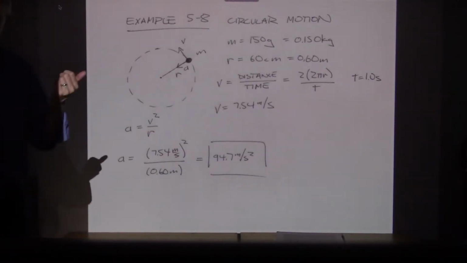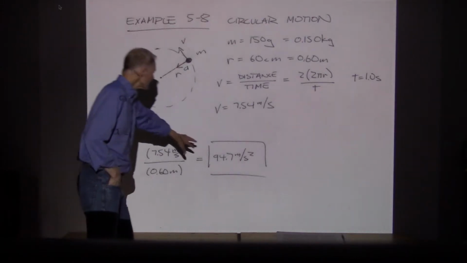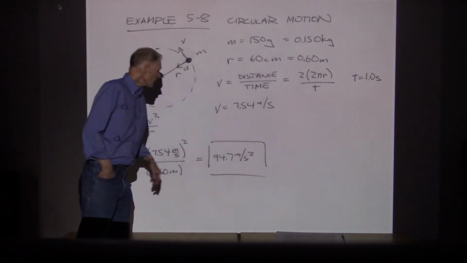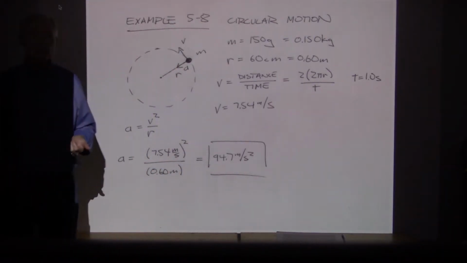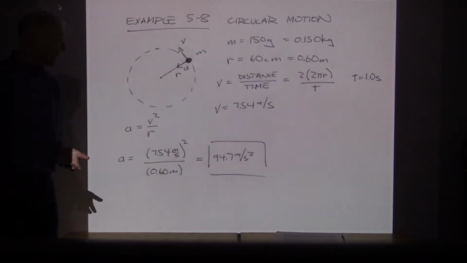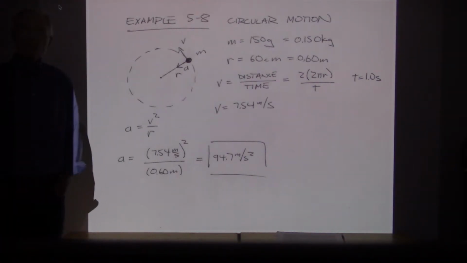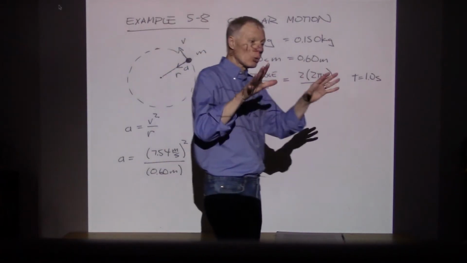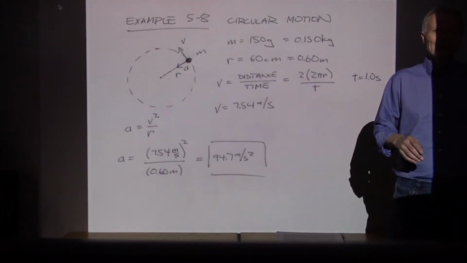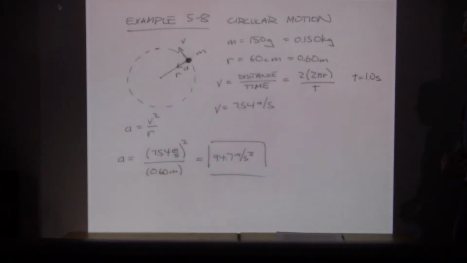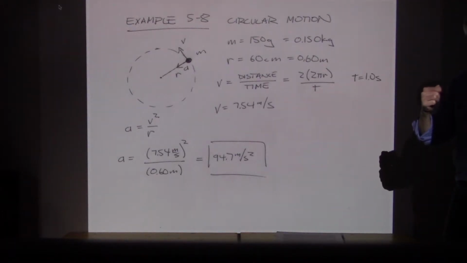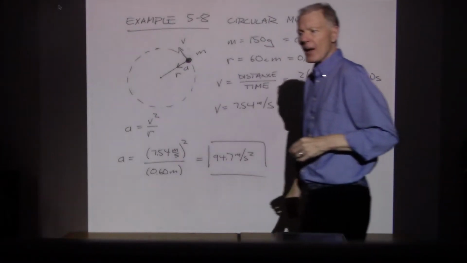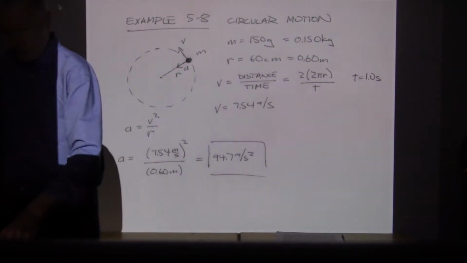Okay, and let me mention this too. This acceleration, that's a pretty good acceleration. Right? The acceleration due to the gravitational field of the Earth is 9.8, this is almost 10 times as large. So with circular motion, since the object is staying locally, it's not traveling off to some distant location, you can get some really large accelerations even with the object staying in a relatively compact region of space.